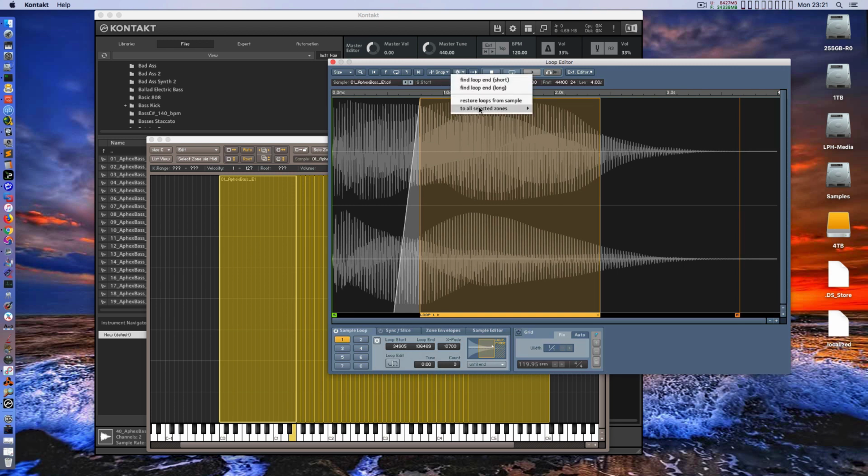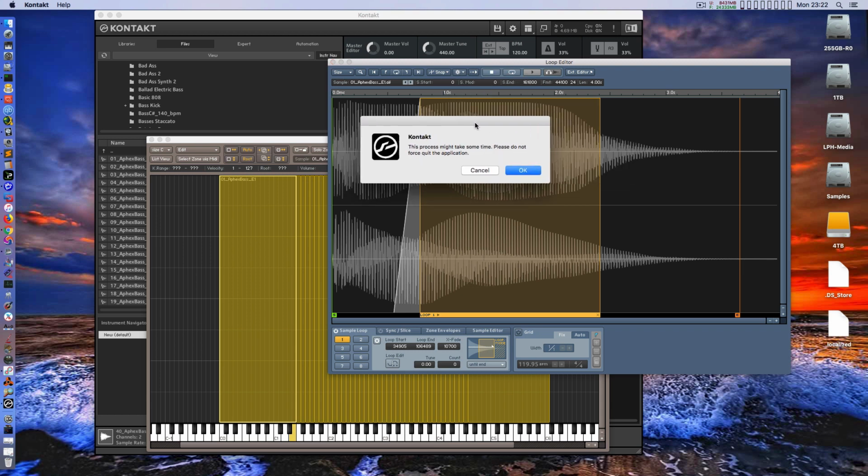And this is kind of strange. It says to all selected zones. Then it says copy current zone loop settings. It's kind of like it's backwards. You would think that it would say copy current zone loop settings and then to all selected zones, but I don't know. It took me a while to figure that out, but you just copy that, and what it's going to do is copy the one that we just created, and paste it all the way up to the next 39 zones. Let's go ahead and hit that.